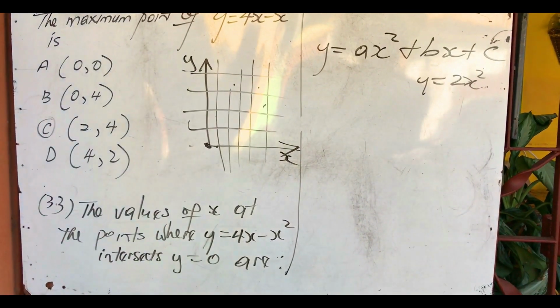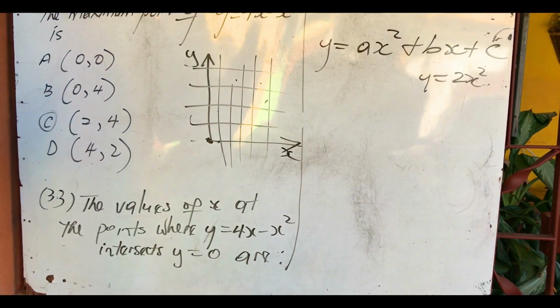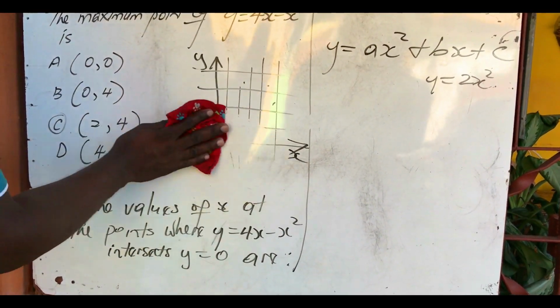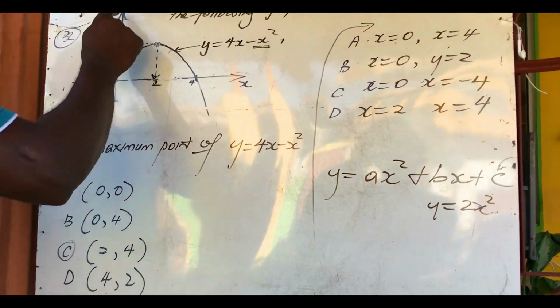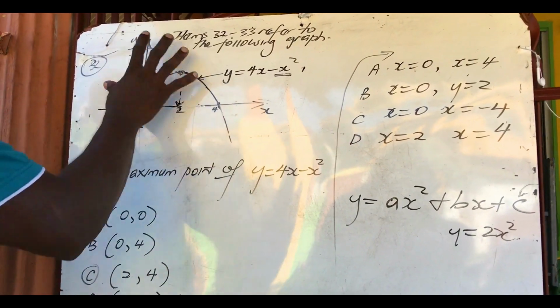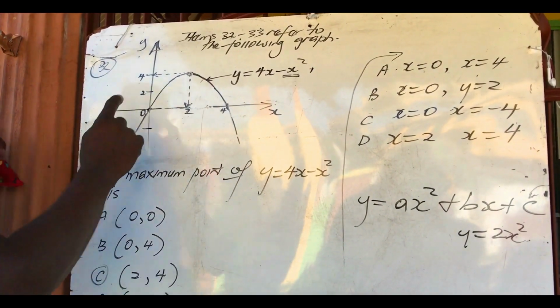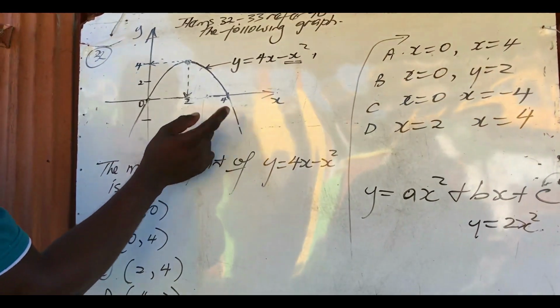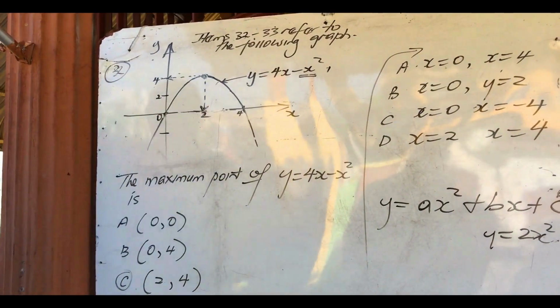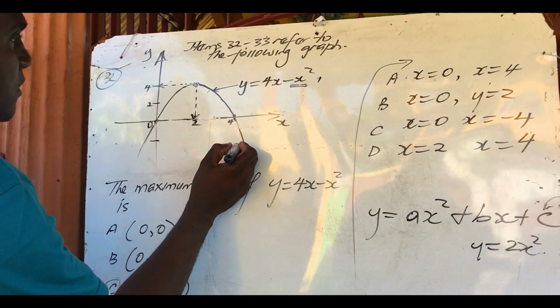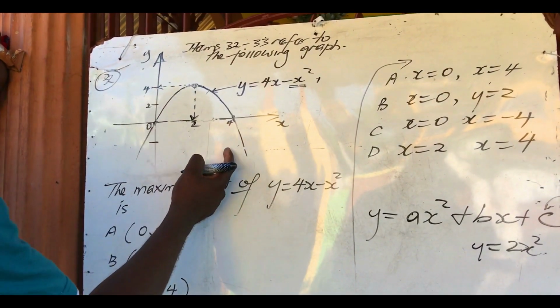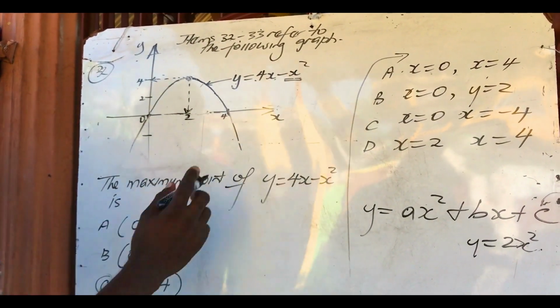So you'd plot your points. Now when you connect those points, you get a picture, which is actually called a graph. So this is a picture or the graph. So this is not the graph. This is just the Cartesian plane on which you are going to plot the points to get your smooth curve called a parabola. So this is a graph. And the name of the graph, or the equation of the graph, is y equals 4x minus x squared.